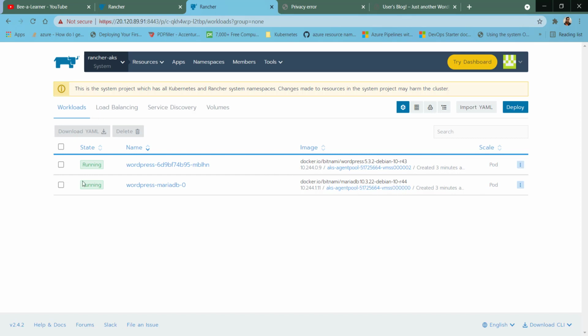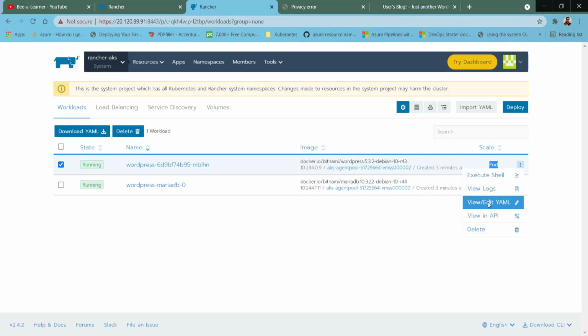Okay, so when I deployed the WordPress application, it deployed two different containers for me with the help of these Docker images, and you can see that these Docker images are running as containers in my Kubernetes pod, which you can see right here in this particular section. I can manage any of these deployments. I can view the logs, execute shells, so whatever you can do on your command line, you should be able to do right here from this section as well.